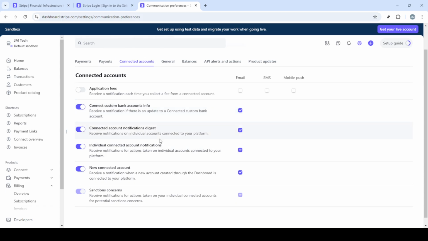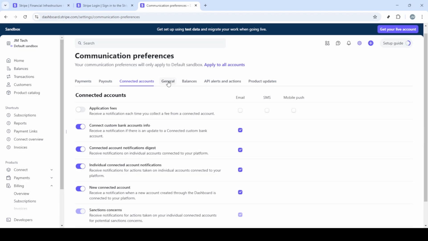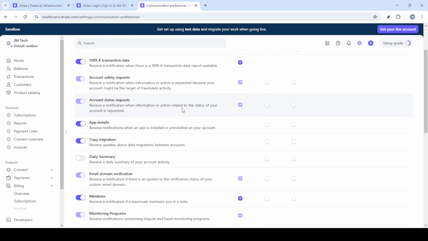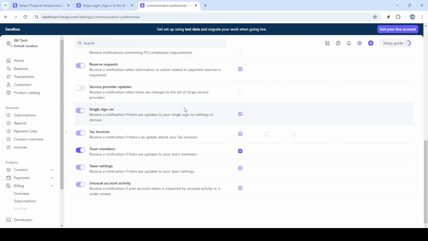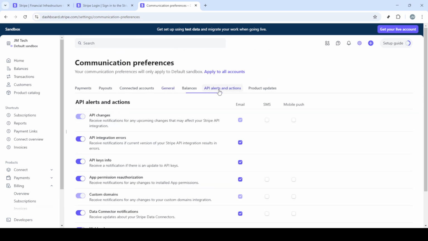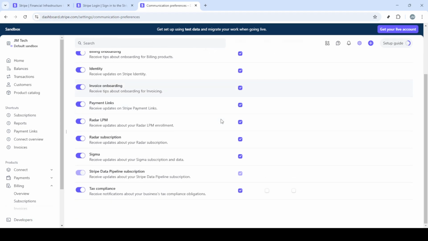It's a good idea to select everything that you think is critical for your business operations, ensuring you never miss an important update. After you've made your selections, take a moment to double check your choices. This is key to maintaining the flow of communication you prefer. If everything looks good, most platforms automatically save your preferences, but it doesn't hurt to see if there's a save or confirm button somewhere on the page, just to be sure.